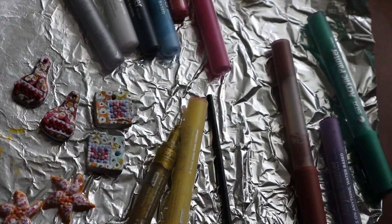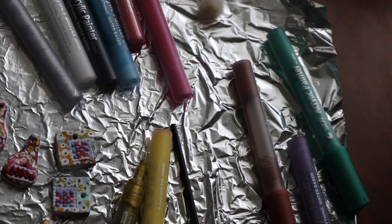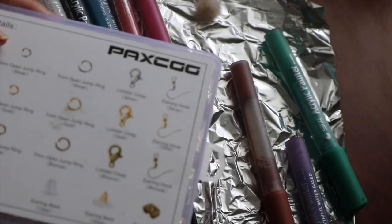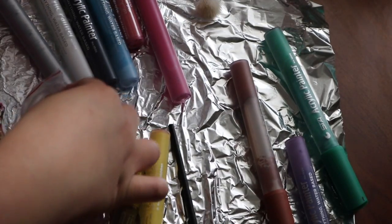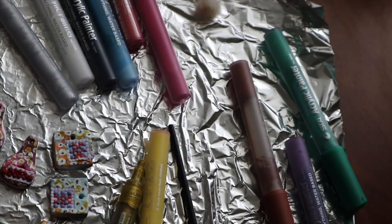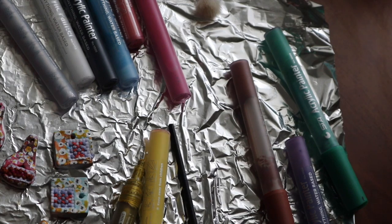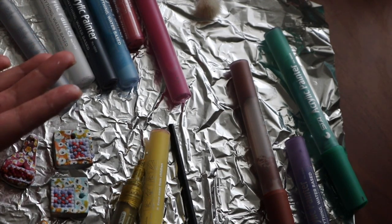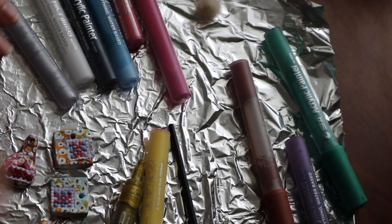And then if you want the chain, you can buy it on Amazon. They have these hooks as a pack, or you can find them in whatever store, you can search for it. Then you can use all those hooks like this, or before you bake it, you put one on the top of the polymer clay to hook it, or I just combine this. So you can use anything. You can use a hook or stud earrings, or you can make a keychain, or you can stick this with a hot glue gun and put it somewhere that you want, like a cup or stuff, as a decoration.